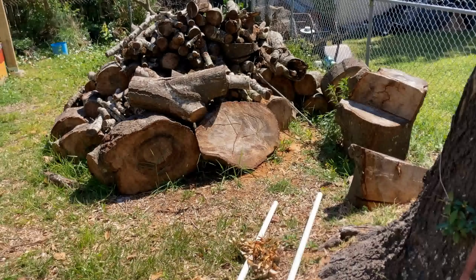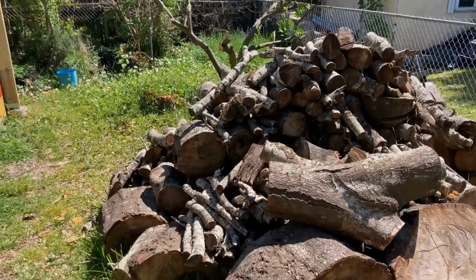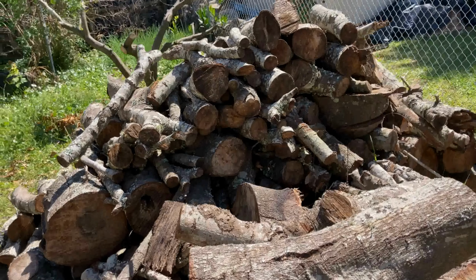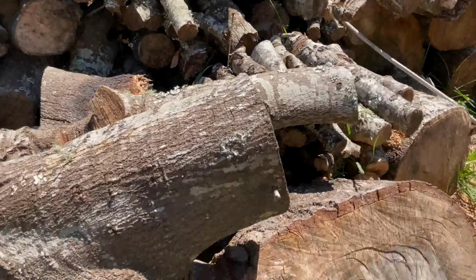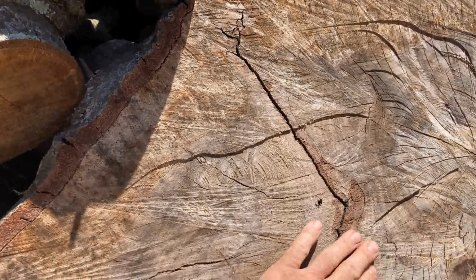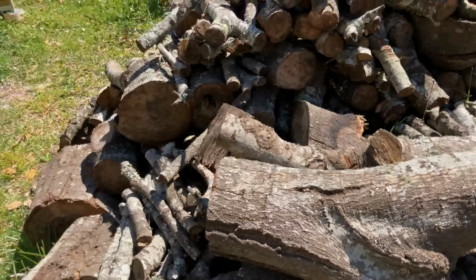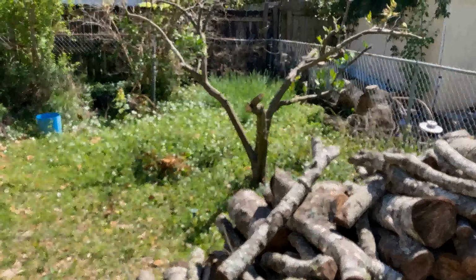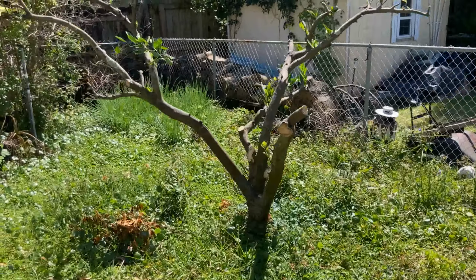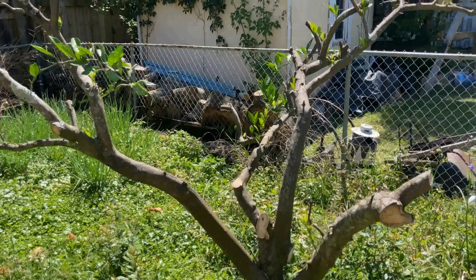Past the wood pile that is from that tree, it is getting very dry. You can see the checking. In fact, you can look down here. The checking down here has gotten really long, so this is almost ready to split. It's looking really good. As soon as we can get that to split, then we'll be looking at moving it out of here and getting some stuff happening.